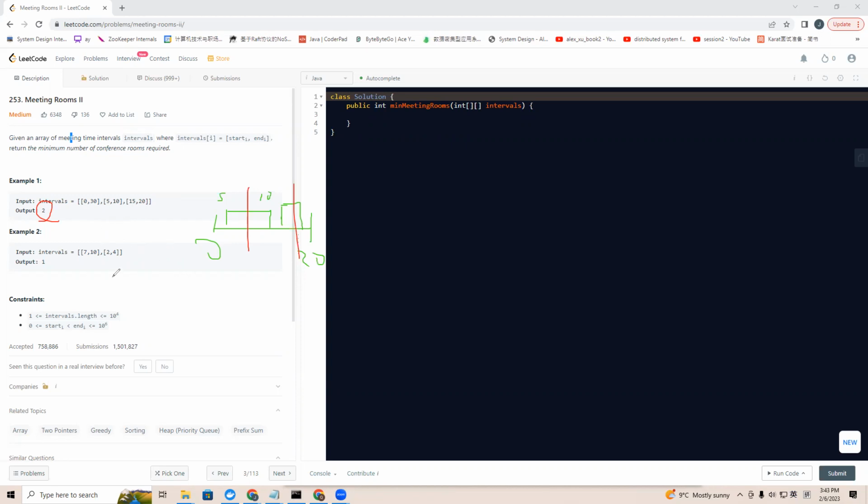For this question, there are a lot of ways to solve it. For example, use some kind of heap. If we use a heap, or any data structure like that, the time complexity will be n log n. And the space complexity will be O(n), because in the worst case we can put all of the intervals in the heap.